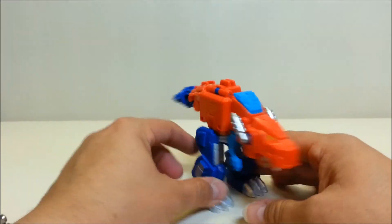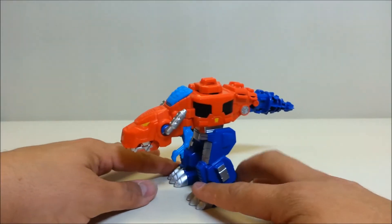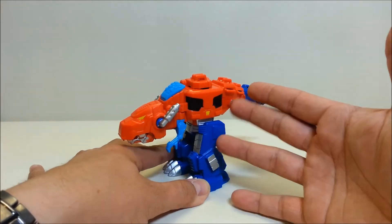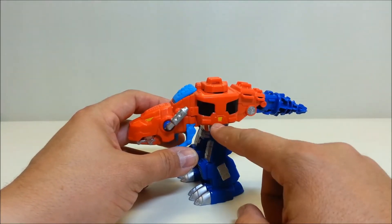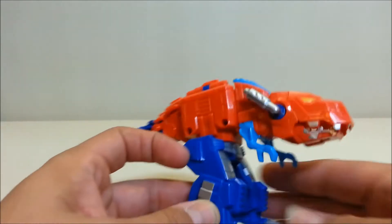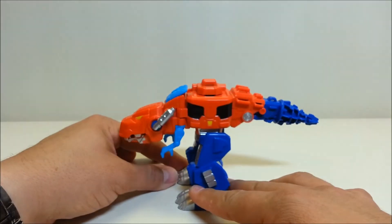I do kind of wish they would have painted this side of the T-Rex — it's all red. To be perfectly honest, I actually prefer the completely red side. I was debating how to pose the figure because this side looks more convincing as a T-Rex — you can see the chest windows for the robot mode on the other side, which kind of gives it away. I do wish they had painted everything symmetrically, because there are some molded panels on this side — two small square panels and a little square in the center — and it would have been nice to paint them black with the yellow center to match the other side. I may actually do that myself.